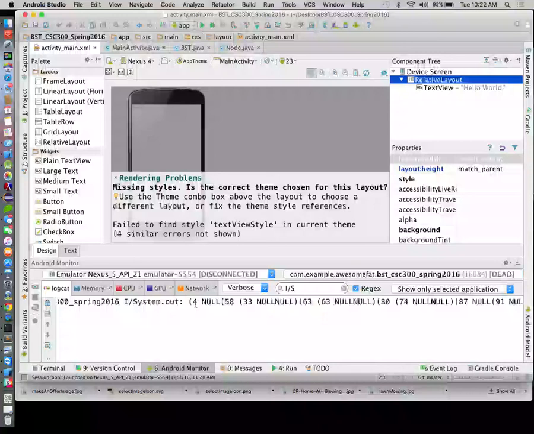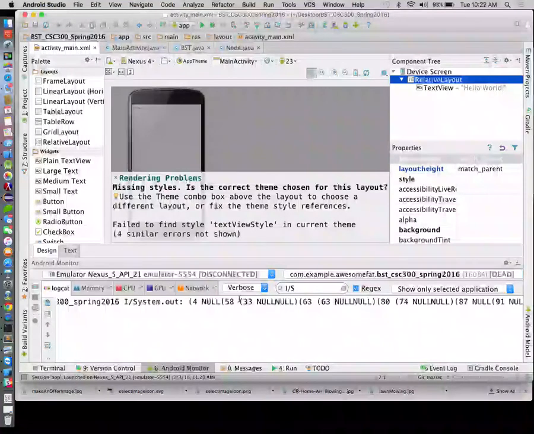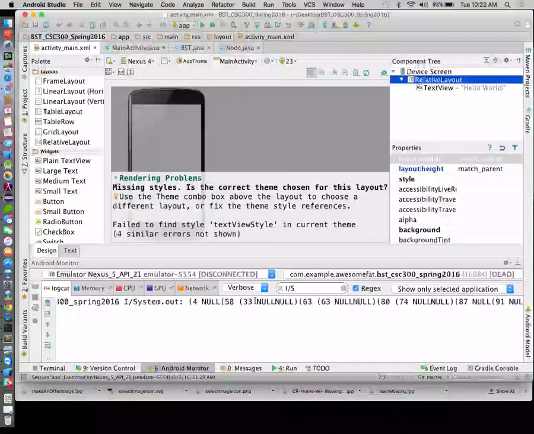So here's the root 4. His left child is null. His right child is a tree whose root is 58, whose left child is a tree whose root is a 33, whose left and right are both null. So these are leaf nodes. So we kind of have a representation. I probably could have put some spaces in there with our left and right child, but this seems to give us a structural view of a binary tree.